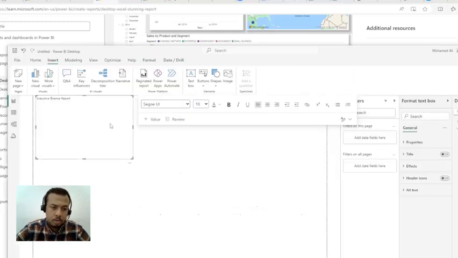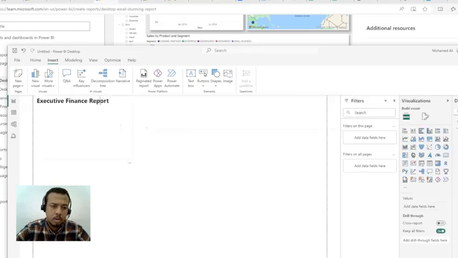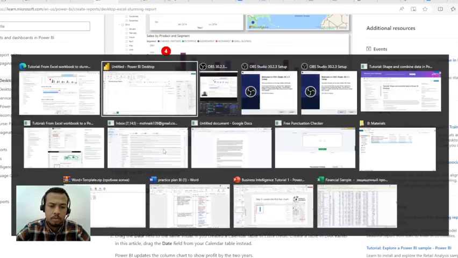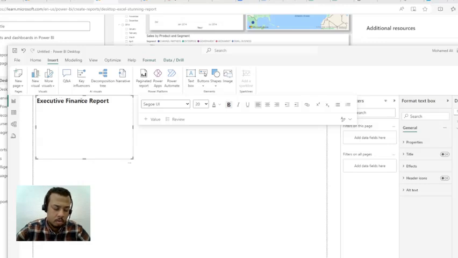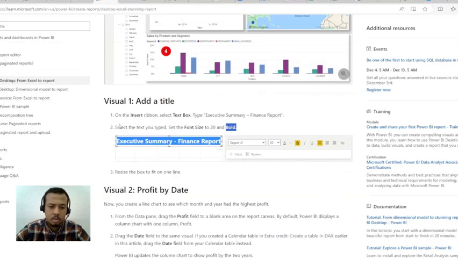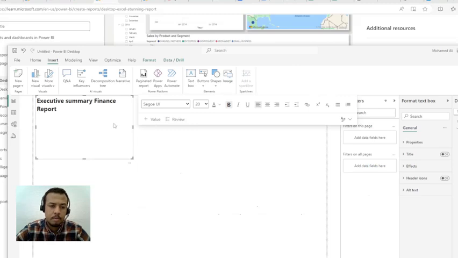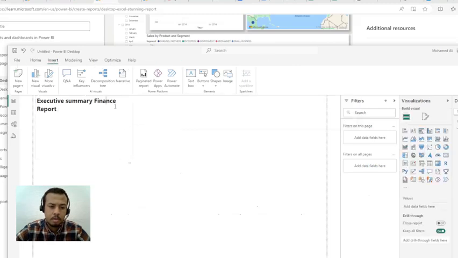So let's make this one 20 and bold. So that is our executive summary. We forgot the summary. Executive summary finance report, yeah? And then we just drag it this way.